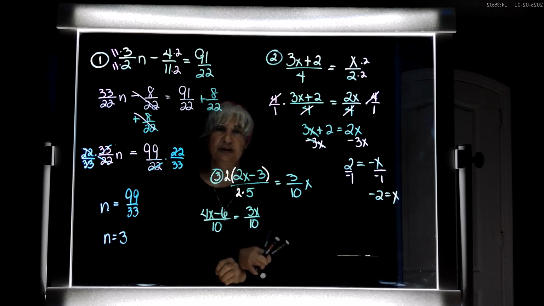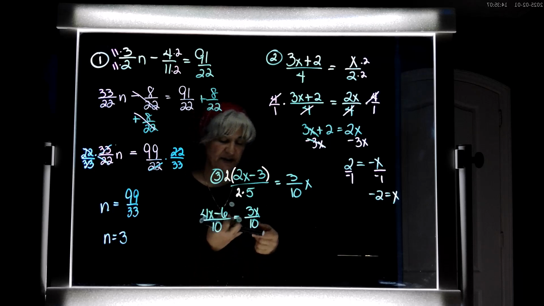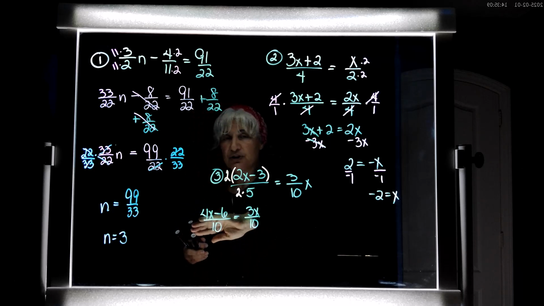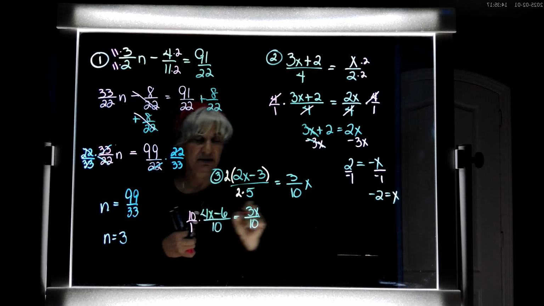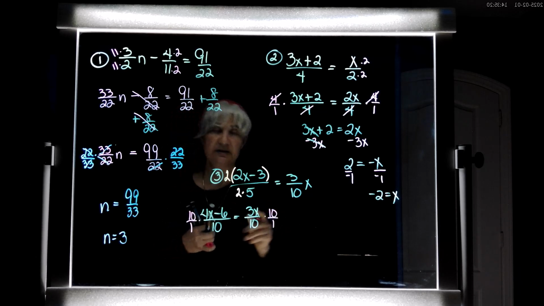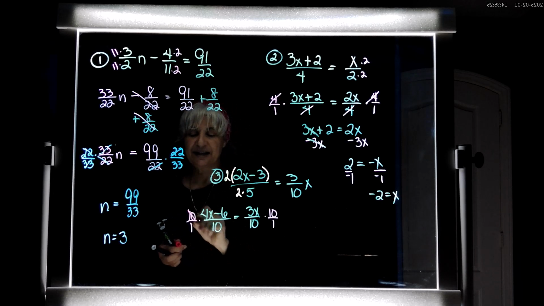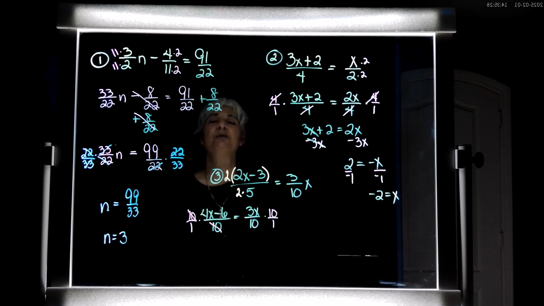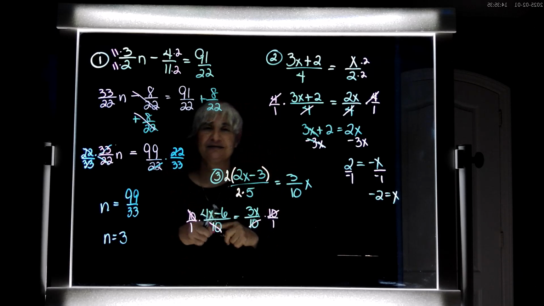So do you want to keep the denominators at this point or would it be easier to get rid of them? Good. Get rid of them because if they were gone, wouldn't you have a nice simple little equation to solve? So that's what I'm going to do. I'm going to multiply by 10 over 1, the denominator on both sides, because what will happen here? Yes, they cancel. Make sure you cancel them, because when your brain sees them canceled, it won't remember the 10 anymore. It'll be like, oh, the 10's gone. I don't have to deal with it. Yay! Good, and you won't do an accidental multiplication problem.